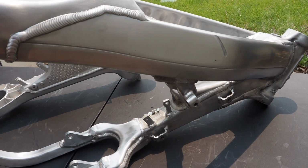All right guys, so getting these frames up means we're one step closer to starting to put these bikes back together for the throwback two-stroke garage build shootout, and I absolutely cannot wait for that.